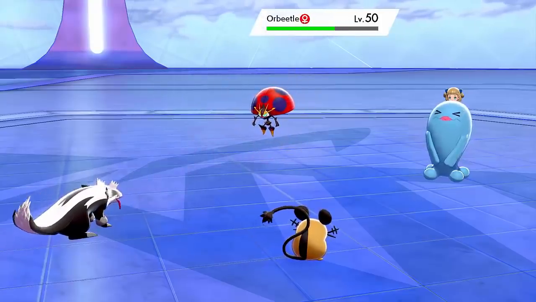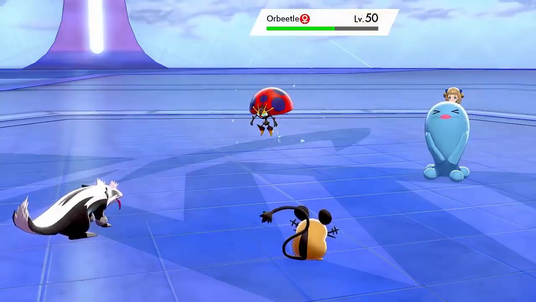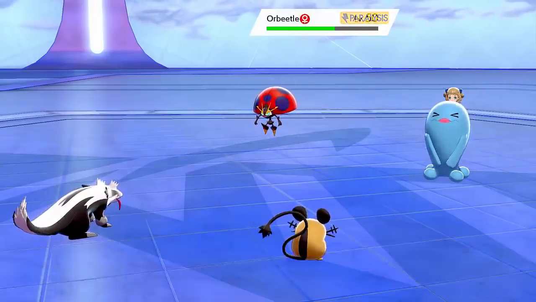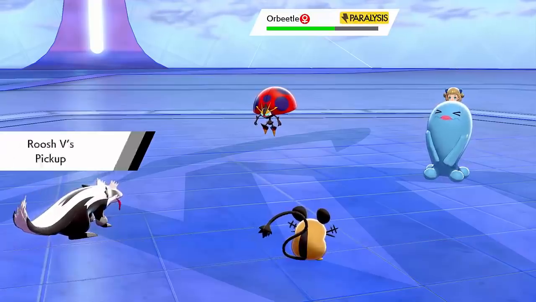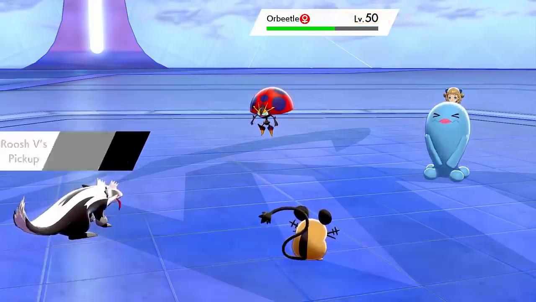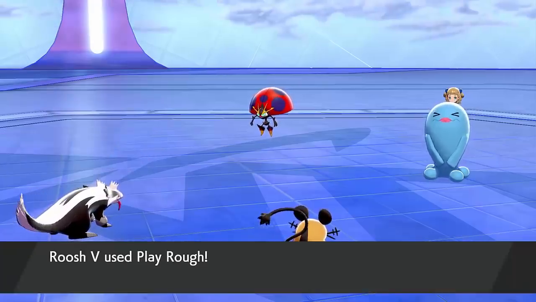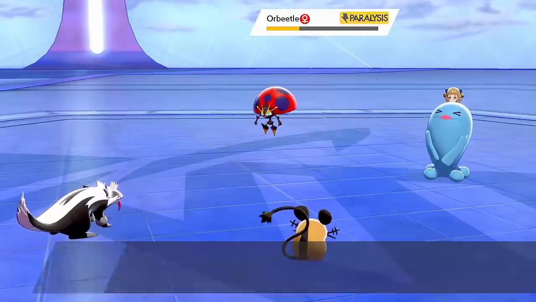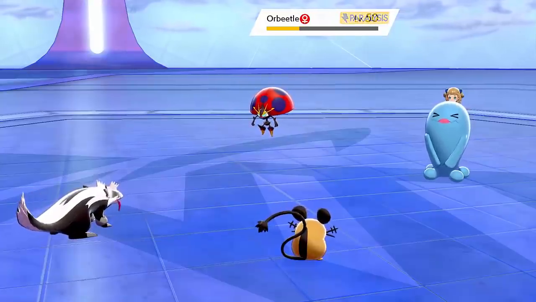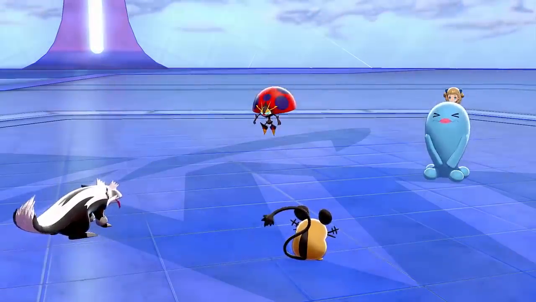I first want to note that you have to be really careful about whether the opponent has held items, because if they have a held item like a citrus berry, that will activate after you've flung your item and it's had an effect. So basically, at the end of the turn, you'll pick up the citrus berry instead of the item that you want to pick up. And that's actually featured in this battle here, because my opponent has a weakness policy and I end up picking up the weakness policy.